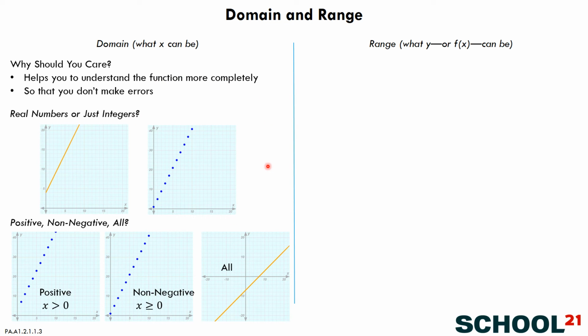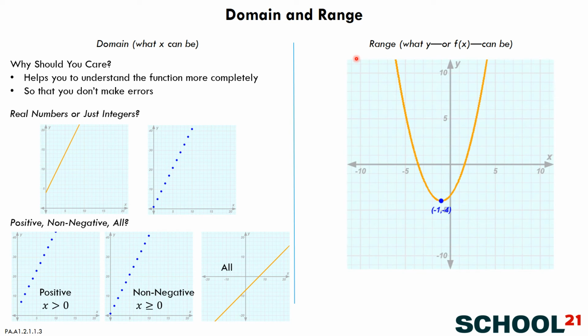Now let's talk about the range. That's what y ends up being in the function or the equation. Let's look at this graph. Let's assume this is a parabola that just keeps going up, as you would expect with these curves. Y can be all of these values, right? But tell me when it cannot be. It can't be down here, right? So if we look at this value, this is the bottom of the parabola.